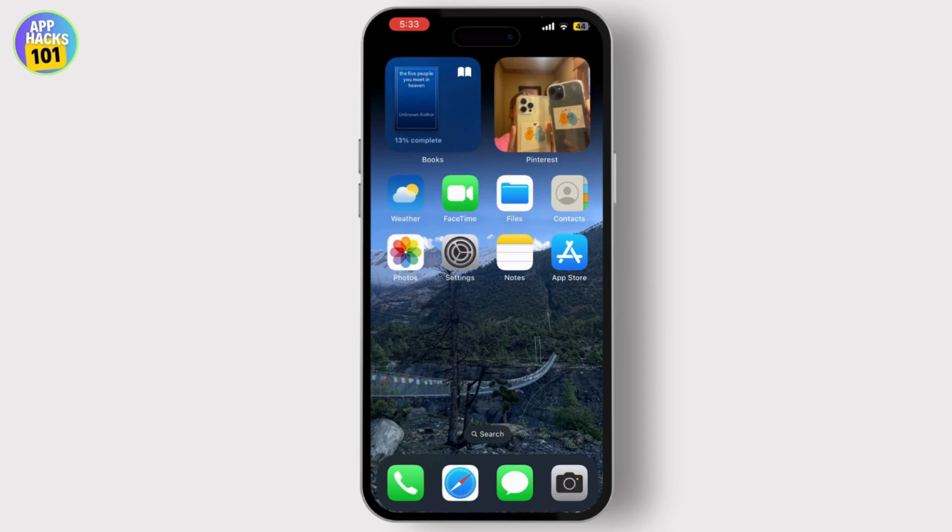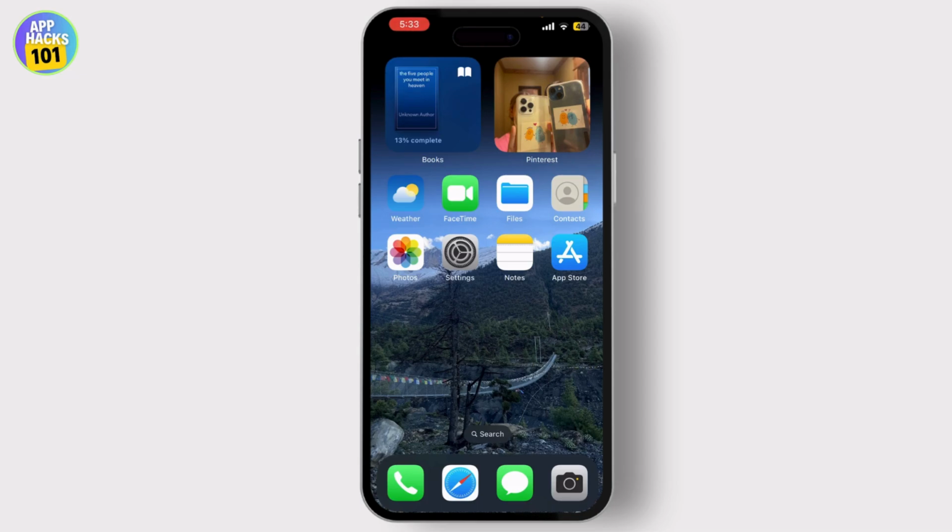First, unlock your phone and head over to the Settings app. Themes are a great way to change the entire look and feel of your device in one go. Here's how you can do it. Open the Themes app. Here you can browse through a variety of themes. Once you find one you like, just tap download and then apply. See how easy that was. Your phone now has a completely new look.